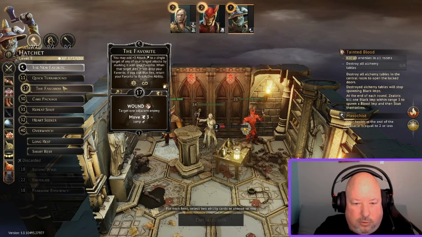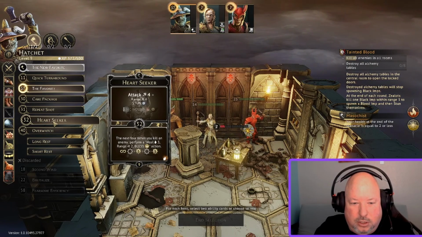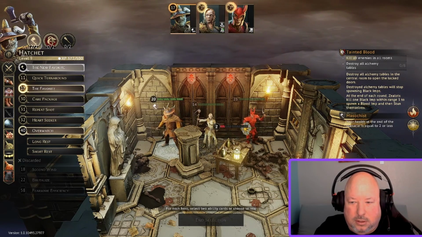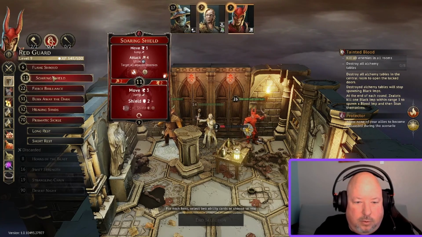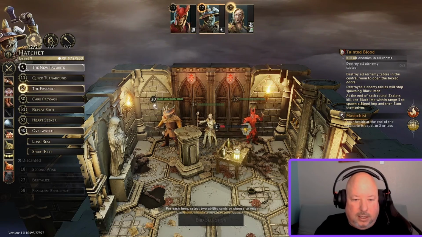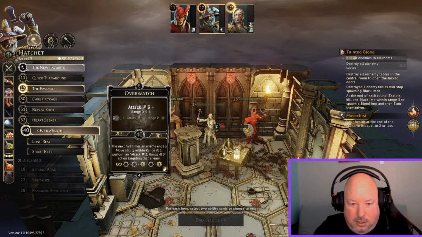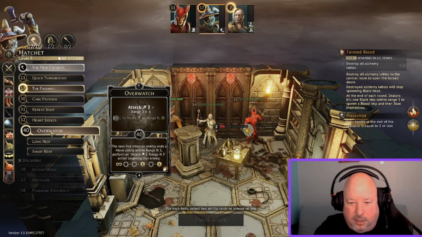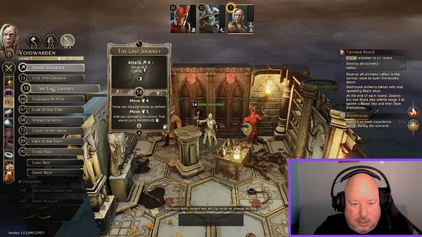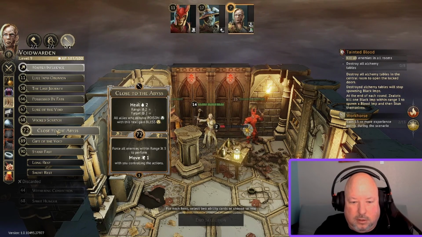Alright, so here's what we're going to do. We're going to jump. Is it an Overwatch? I think it is Overwatch. You're going to Soaring Shield, Prismatic Sickle. That's going to give us all that we need to get us going. He's got that for range 5, attack 4. So now I think it's time. What's the most damage we can do here?